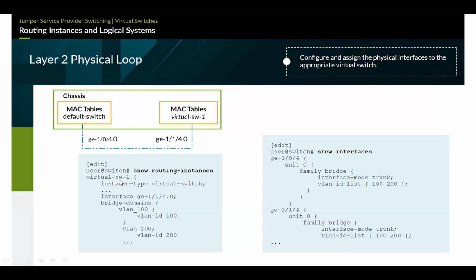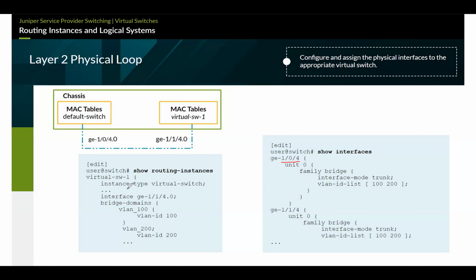Under the routing instance in the default switch, if you configure ge-0/0/4 as a layer 2 interface, this will automatically be in the default switch.